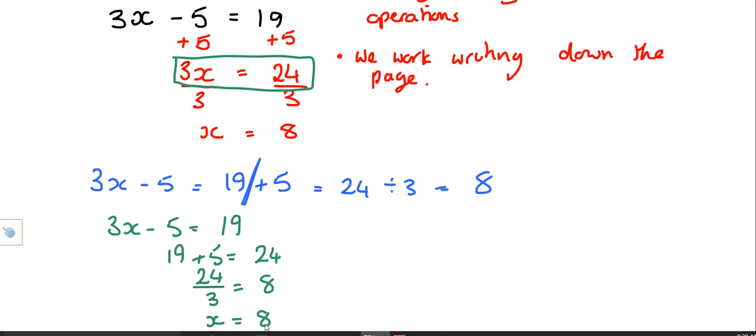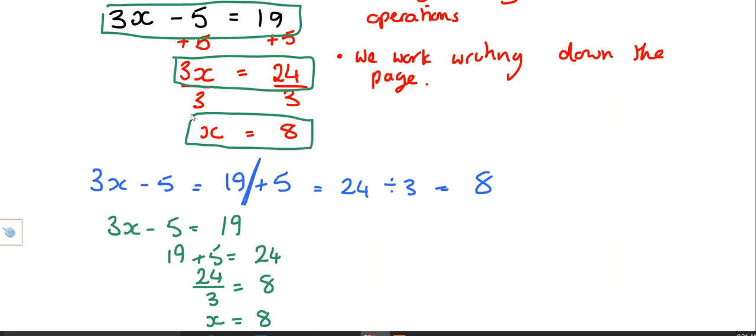Now, the reason why I'm asking you to do this is because when things get more difficult, you need to be aware of what you're doing so you don't get confused. So we ought to write each thing. So I know that 3x minus 5 is 19. I also then know that 3x equals 24, and then I know that 1x equals 8. I've got all three stages written. Whereas here, I know the first problem, but unless I write x equals 8, if I just write equals 8, I've not actually solved the problem, and I've not shown any intermediate steps. Does that make sense? Okay.